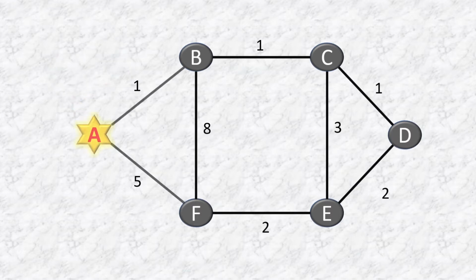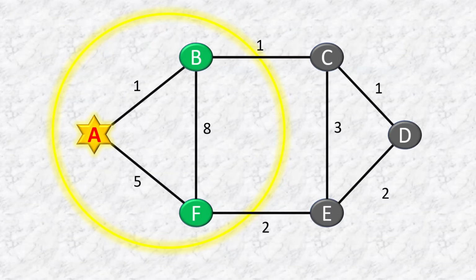So what we're going to do is select our node where we start, and as noted for this example, it will be A. The algorithm proceeds by looking at the neighbors of the node that we are currently focusing on. Since we are focusing on A, the neighbors are B and F. Since B and F are neighbors, they are added to the candidate set. In the picture on the screen, the candidates are shown in green, so B and F have just become candidates.